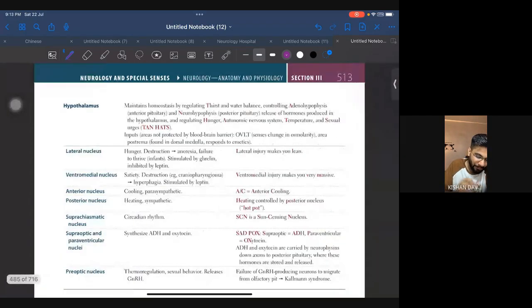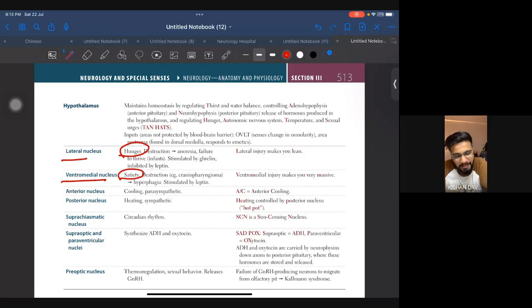Moving ahead, hypothalamus. Now coming to the easiest part, hypothalamus and thalamus. Just one word you have to remember. Yeah, let's just quickly finish this. Lateral nucleus, so it is about hunger. Ventromedial, it is satiety. So how will the question be asked? I hope you are clear with that. If the lateral nucleus is damaged, the hunger part gets damaged. It means you won't feel like eating. In spite of not eating for the last 3 to 4 days, your stomach will feel full because the brain won't be able to stimulate the stomach that you need to eat.